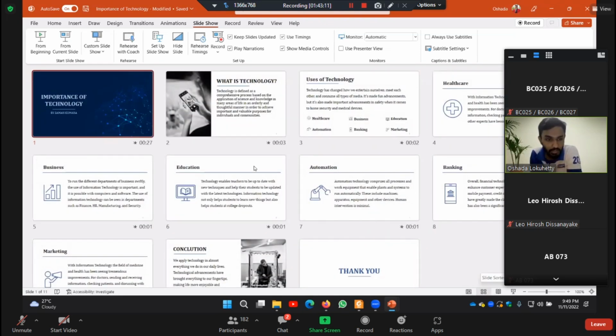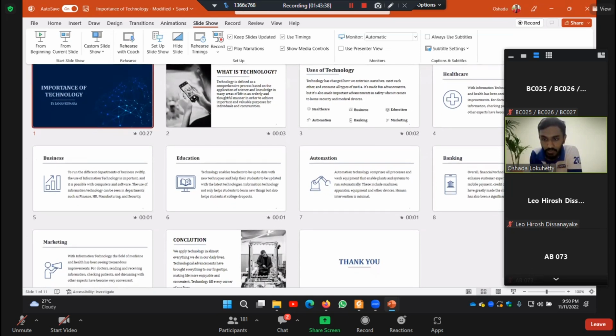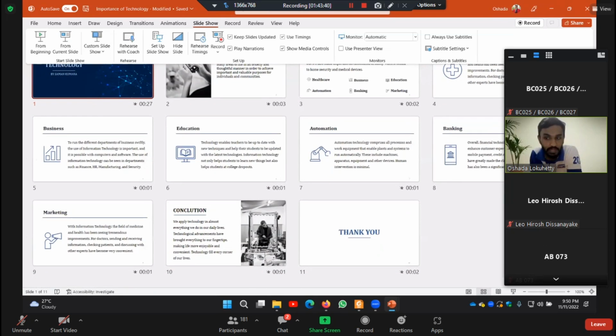In this view, what you can see here is the slides, only the slides. So below the slide, you can see a time here. Now this is the time that we saved. So I have taken 27 seconds to present the first slide. I have taken 3 seconds for the second slide, 2 seconds for the third slide. Likewise, it shows how the 40 seconds is spread across the presentation.